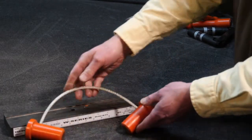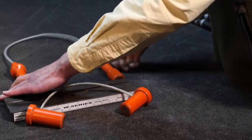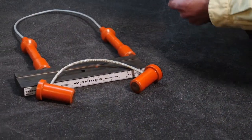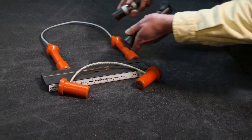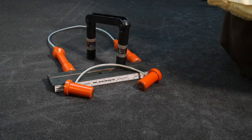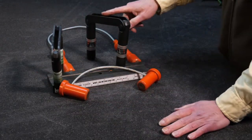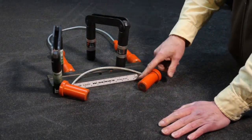So there we have it. 4 yokes to choose from in permanent magnets. Traditional hinge frame and cable units.